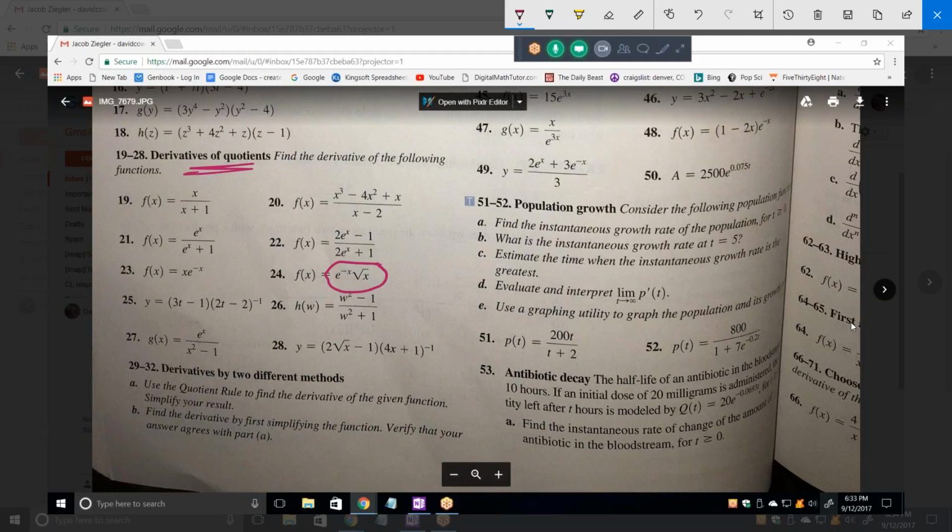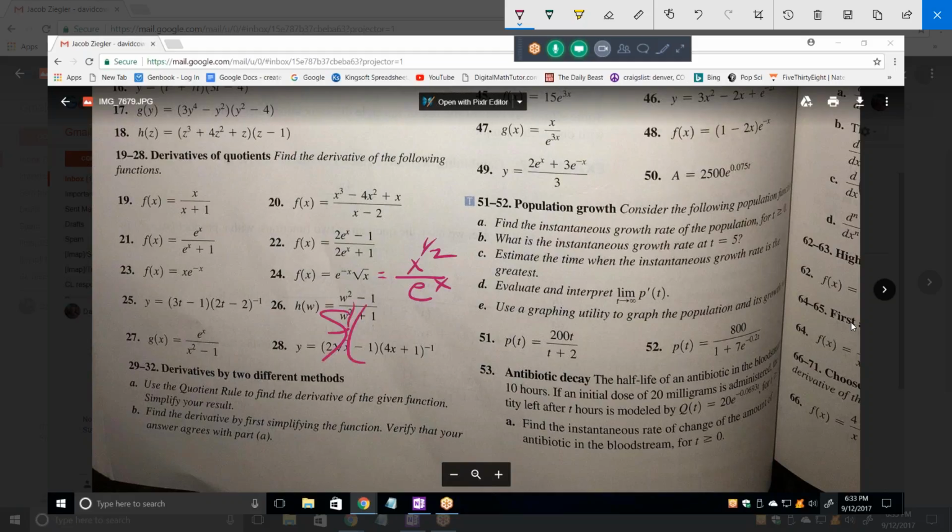But derivatives of quotients, let's go ahead and get some practice in on the quotient rule here. I think it wants us to do these using the quotient rule. How should I rewrite that, first of all? I would write it as e to the negative x. No. Times. We're going to use the quotient rule. I'm going to need a denominator. Oh, okay. So it'd be x to the 1/2 over e to the x. Good. Now use the quotient rule.